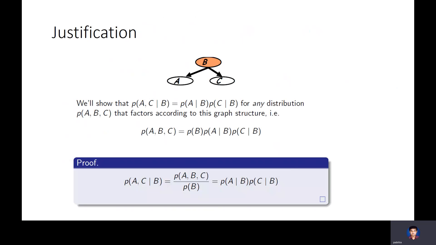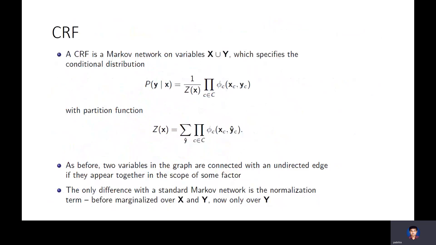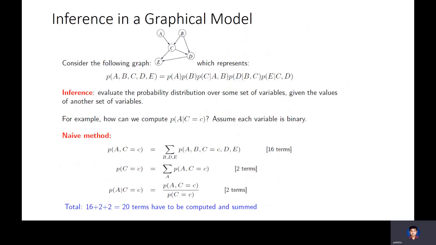Similarly, you might ask: given that a student is intelligent, what is the probability that the recommendation letter is good? This is a conditional inference task. So inference is nothing but finding out various kinds of probability expressions involving the variables in the graphical model. If it is a conditional query, the condition part is usually a constant — it's observed. For example, compute p(A|C=c), where C is observed and set to a constant.